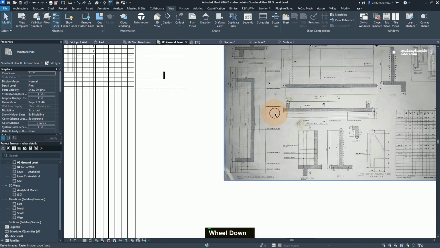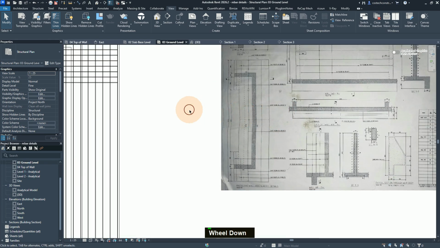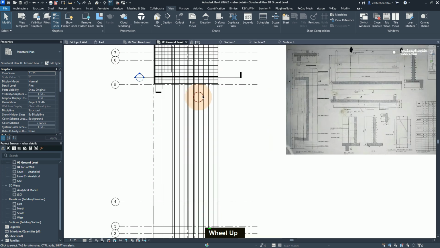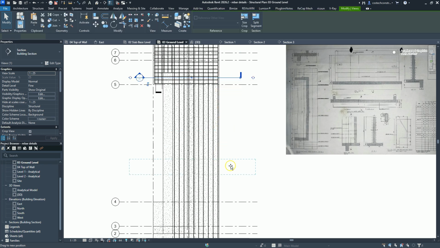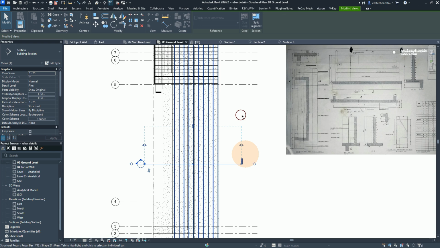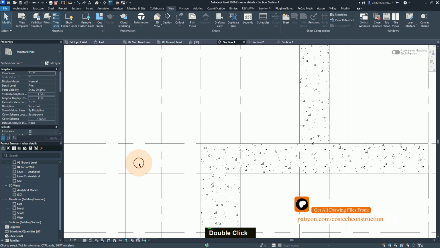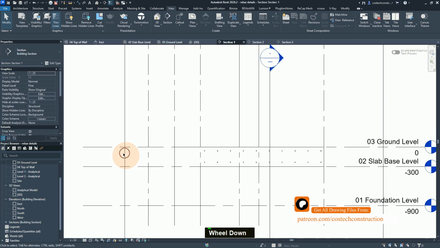So to do so, we need to go to our drawing again. And this time, instead of creating another section view, I'll select this section. Then I can drag it below up to somewhere here to create this section for this portion here. So while this section view is here, I'll double click to open it. And we can now place the other rebar.